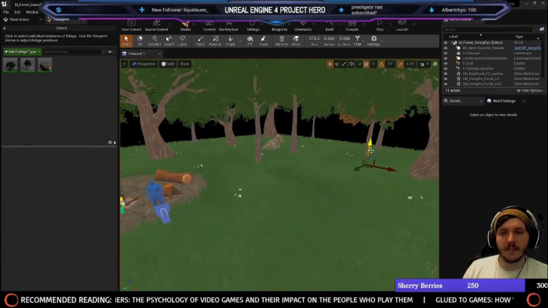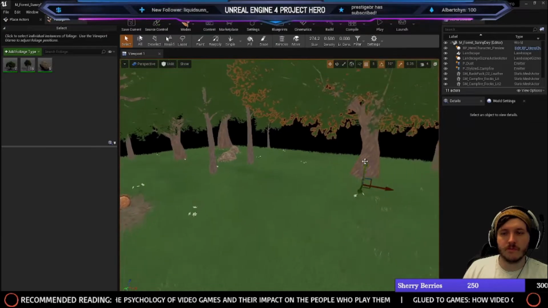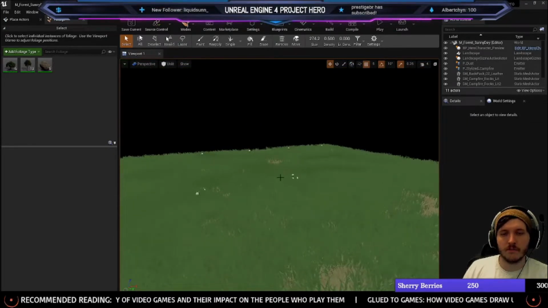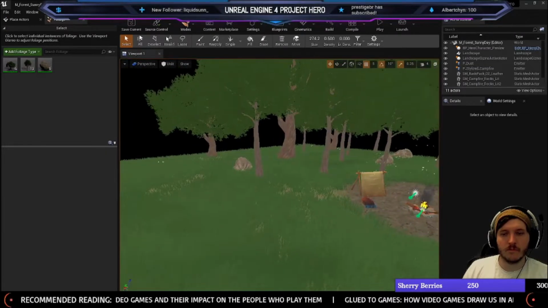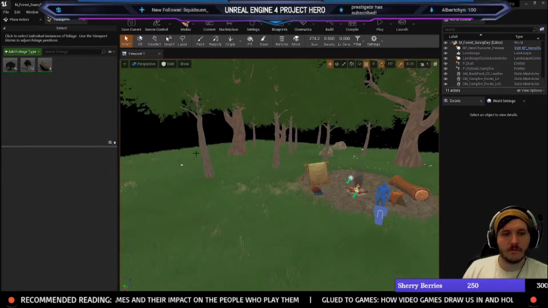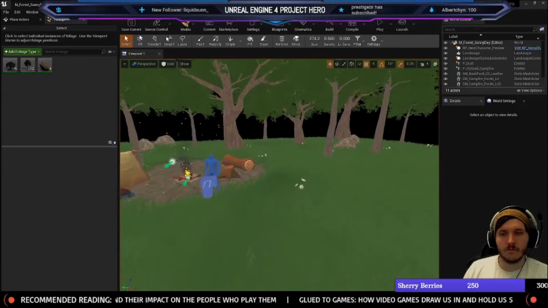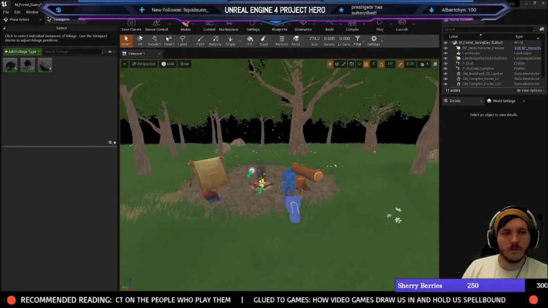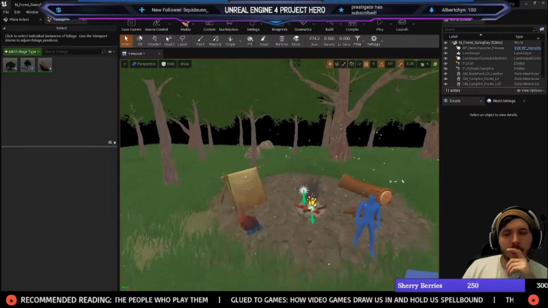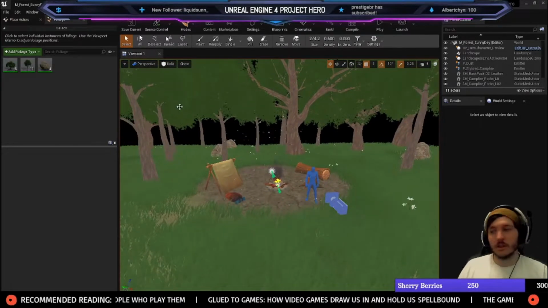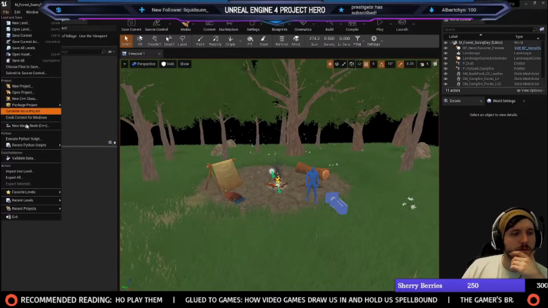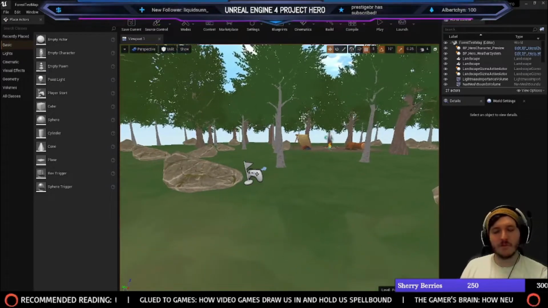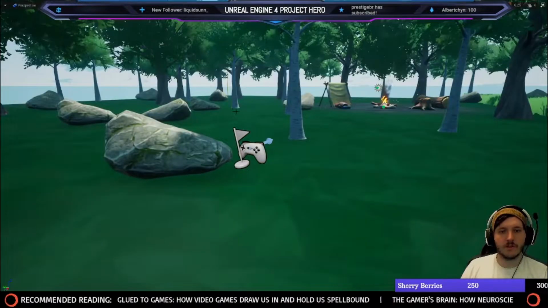Probably can definitely clean up like half of this. Something like that. Looks good. Let's save. Let's reopen now and see if that made any kind of difference, not performance-wise, but just how it looks.